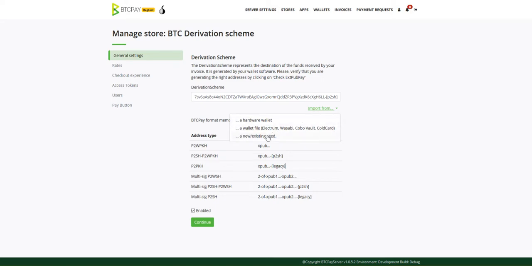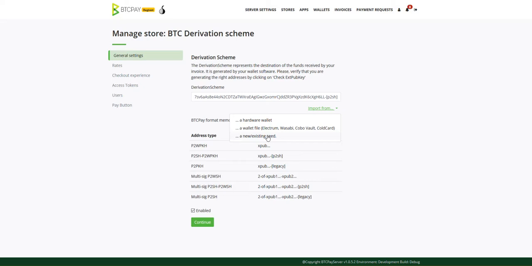Ideally, a user can create a new wallet inside BTC Pay Server, and this is a bit tricky because when BTC Pay Server first started, as I said, we on purpose did not allow wallet generation inside BTC Pay Server, because it can always be a big attack vector, right? I mean, BTC Pay Server needs to be run online, and nobody wants to be responsible for users losing their keys online and stuff like that.